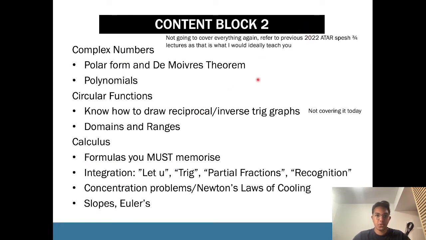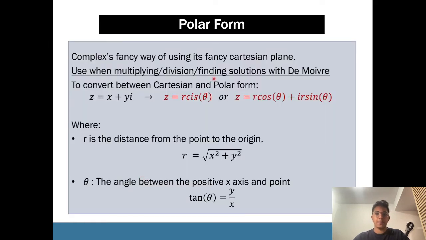Yeah, so with content block 2, we're just going to go over complex numbers. I'm going to have to skip over some stuff just for time, but all those notes are there, in full detail, for you to use for your notes. So I'm not going to cover how to draw reciprocal or inverse trig graphs, but I will talk about domains and ranges of secant functions. I think complex numbers and calculus are the main topics that I really want to cover, simply because they're quite important. Okay, so let's start with complex numbers.